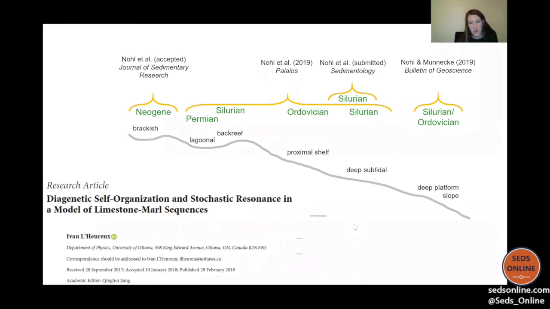I'm sorry, I have to read the question again. Okay, if I understand it correctly, the package you're talking about is if you have a phase of lower carbonate content, like several couplets, you're speaking of a bundle, you would say. Yeah, I think what she's asking is, within that package of limestone and marl, could it be that differential redox processes occurring within one package could actually create these two beds, before there is another set or couplet produced on top of it?